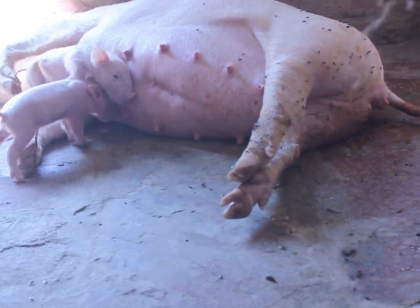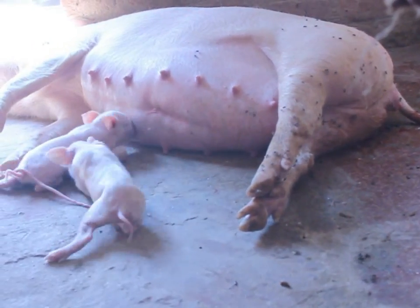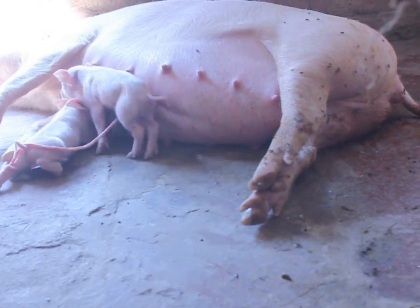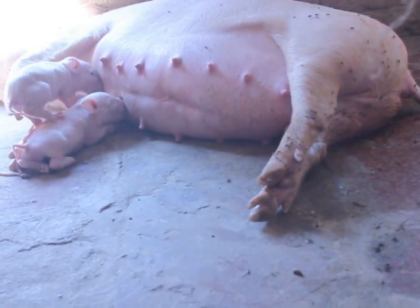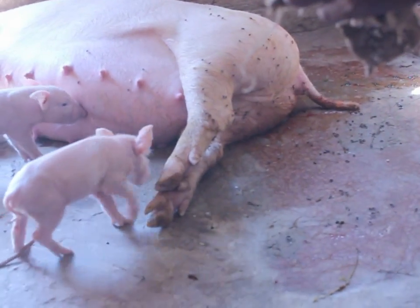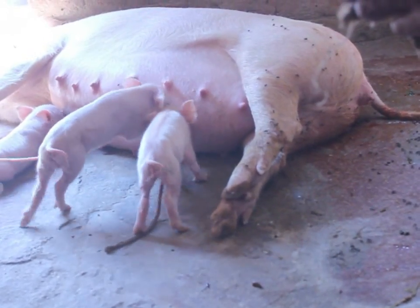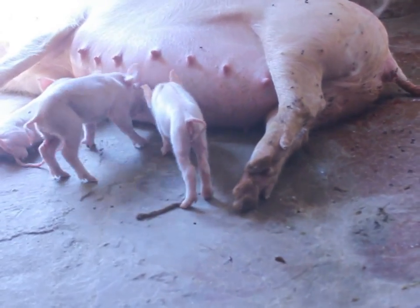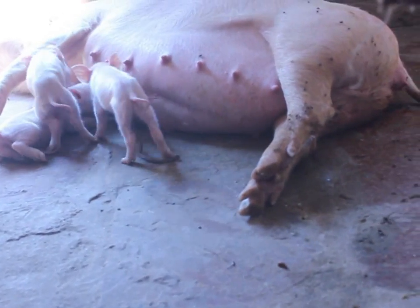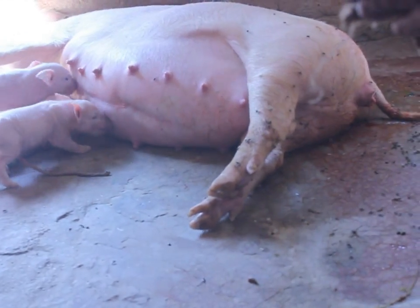The second problem, the most important one, is that when we introduce them to the proper food, the food that the adults have, the ideal way is through creep feeding. What is creep feeding is that when mother eats, the baby starts eating with the mother gradually from her feeding trough, which is right here, and in due course they get to know how to do it, and by the time they are at the weaning stage, they are almost perfect in eating through the tray. They leave the milk on their own, or might be they do just for the enjoyment, and then proper feed is from the trough only.